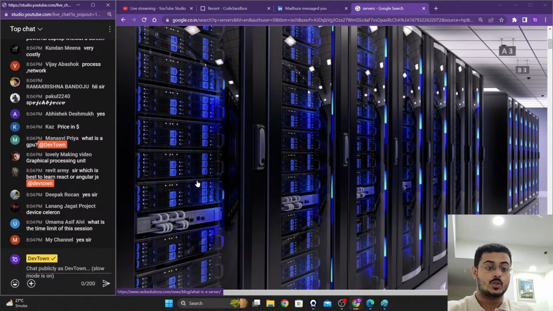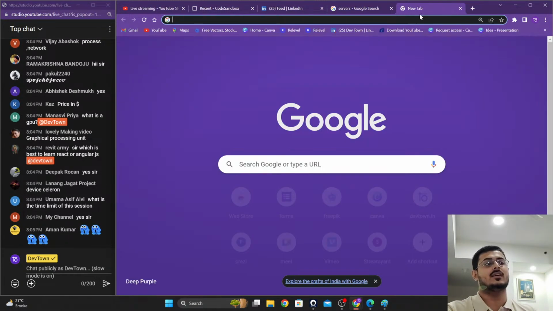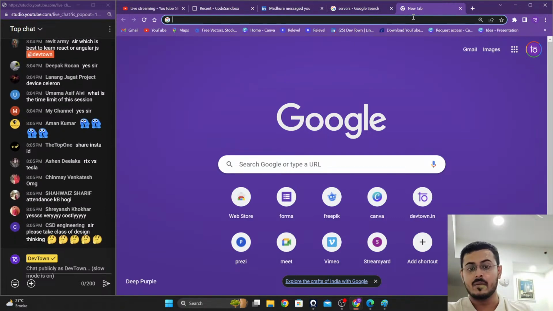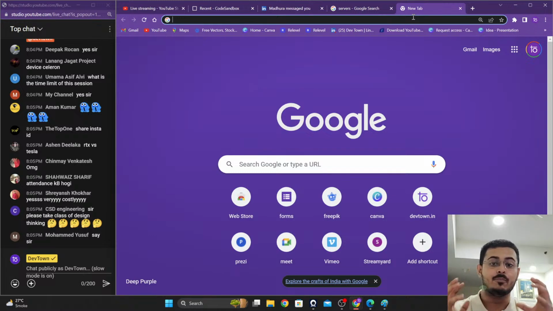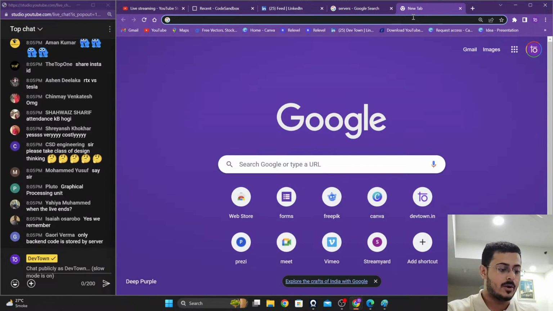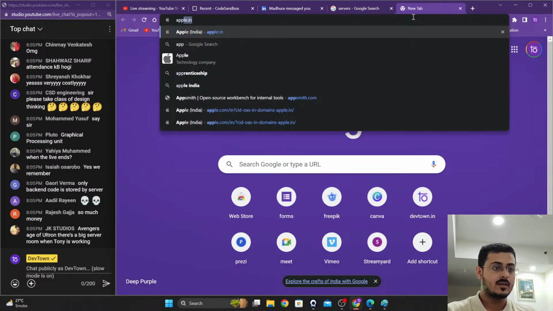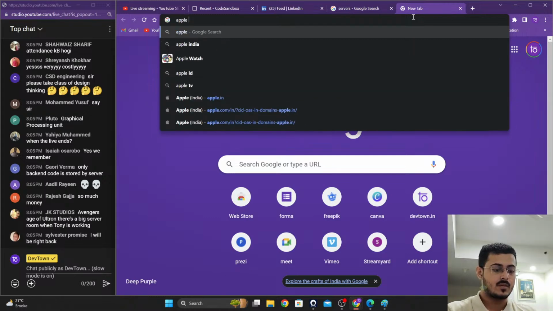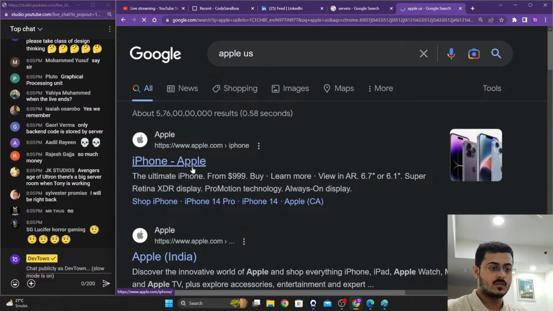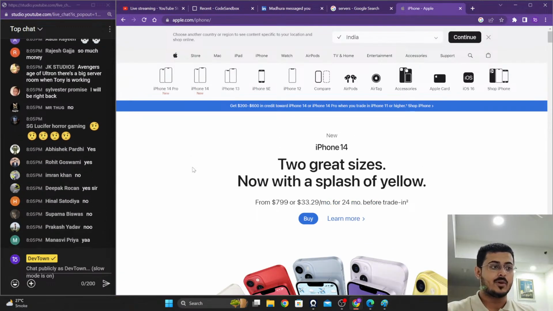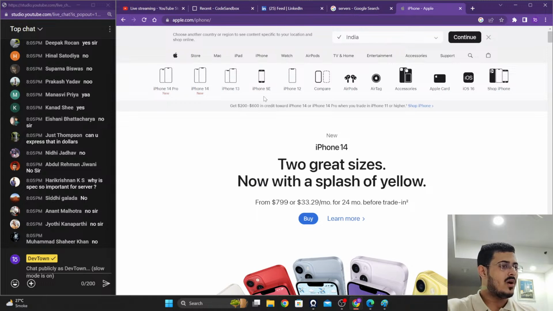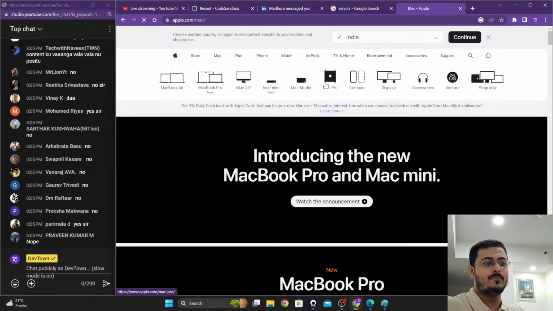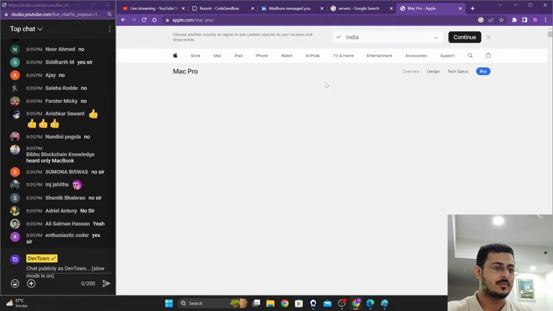Again, for those guys who don't understand this, let me tell you. For example, a very simple server that is available for you guys to use is the MacBook cheese grater. Have you guys heard about the MacBook cheese grater, guys? Please let me know. What? Why have you guys not heard about it? It is one of the biggest things. Mac Pro. Okay, okay. You must have not heard about the cheese grater.